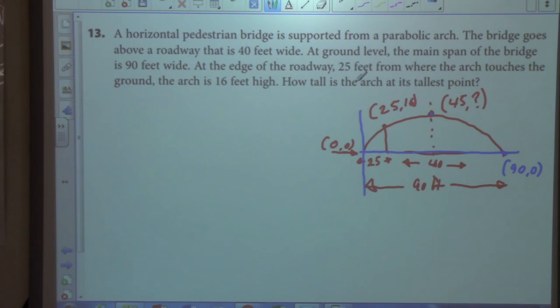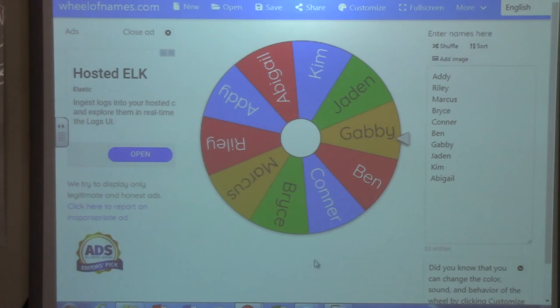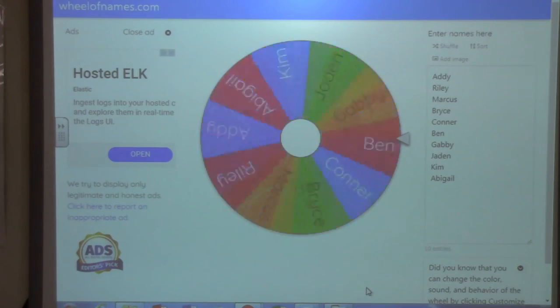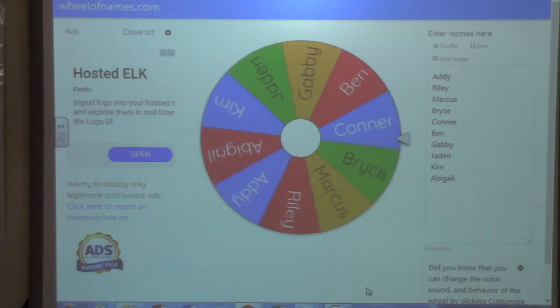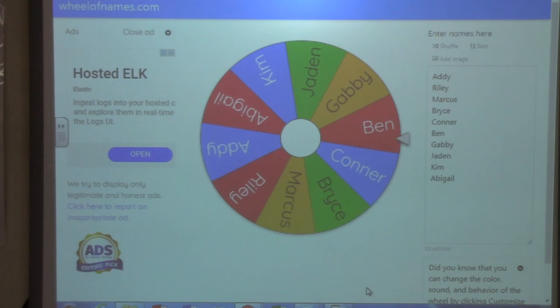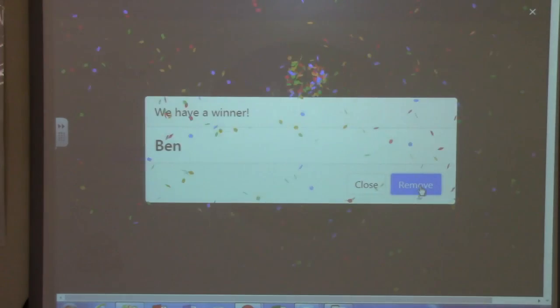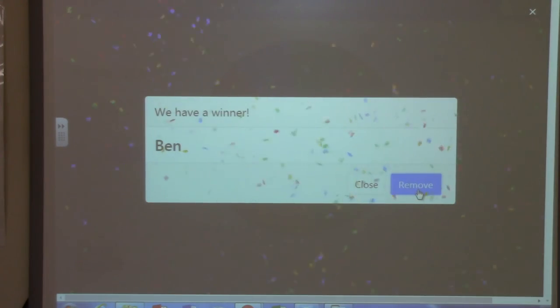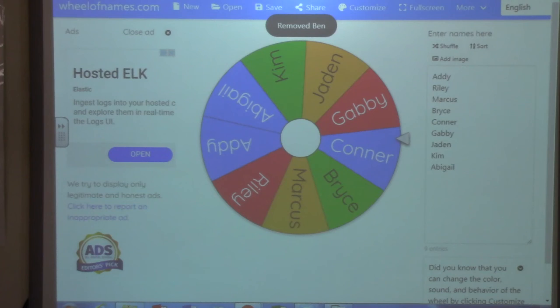Yes. So may I spin the wheel? Yeah. You've got to spin the wheel. Okay, we'll spin the wheel. Okay, here it is. We know it's not going to be Jay. We know it's not going to be Peyton. We know it's going to be Ben. How many of you are happy that Ben got picked? All right, Ben, help us out.